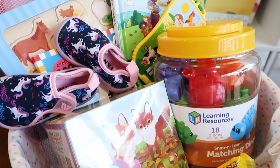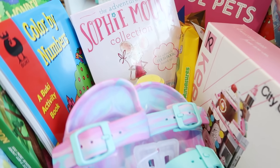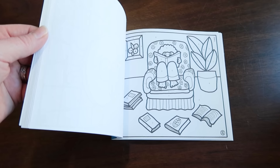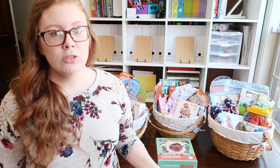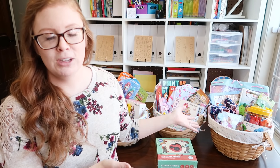You guys seem to really like these. I'm sharing what I am getting my seven-year-old, my four-and-a-half-year-old, and my one-and-a-half-year-old for Easter in 2022. I like to buy things that are not junk — I don't love to just fill it up with Dollar Tree stuff or Target Easter section stuff. I want things they'll actually use, so I use Easter to stock up on summer items, table activities, educational but fun workbooks, and very practical items I was probably going to buy anyway but are still fun to receive. That is my philosophy when it comes to Easter baskets.